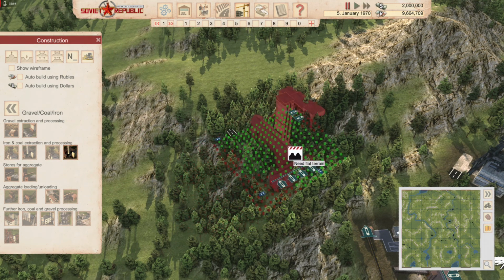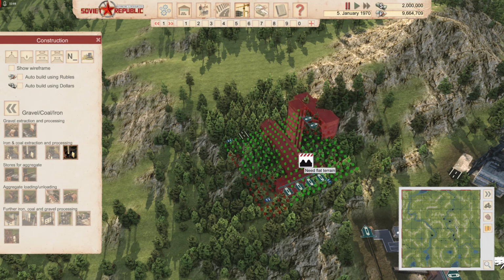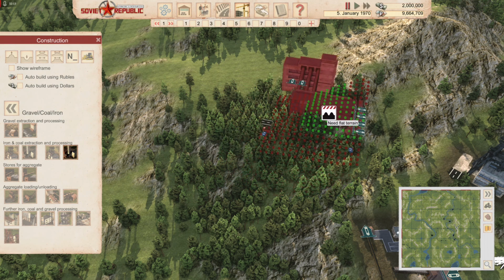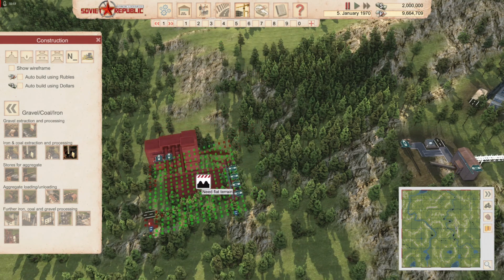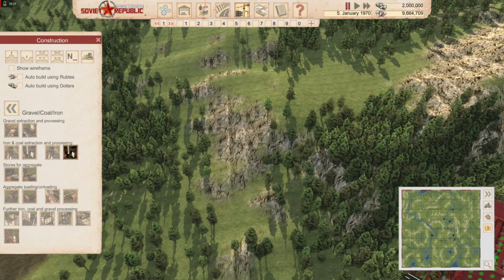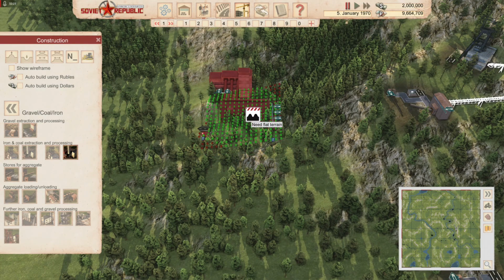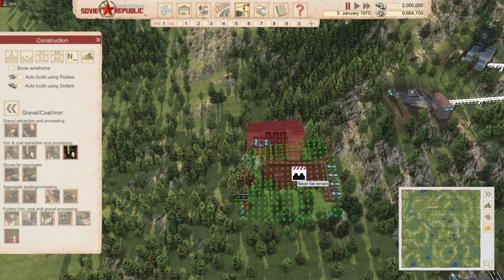So, oh, we can actually build it maybe. No, this terrain is really not flat and not suitable for this factory. It's a big factory. Come on, where can we build this thing? Can we build it right here, down there? No, not yet. What about here? I think it's too far away. Let's build it somewhere closer, like over there, maybe? No, not possible.